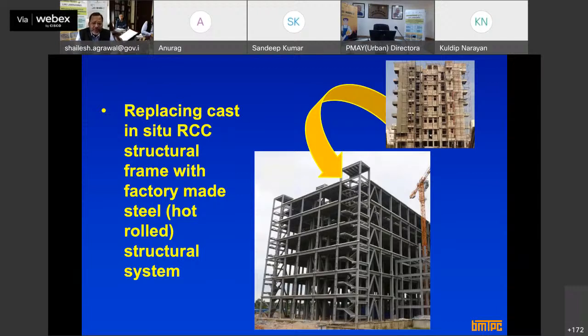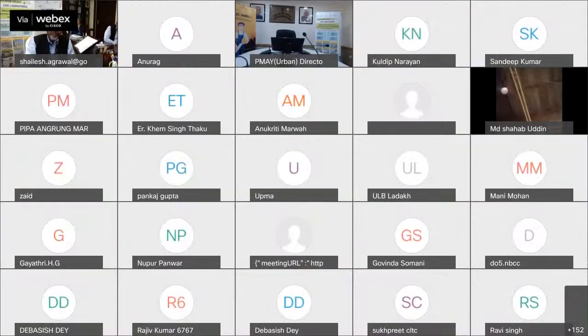At present, we are using this kind of steel structure in three projects: one in LHP Indore, one in LHP Lucknow, and the third at LHP Agartala. In all these three places, the steel beams and columns are fabricated in the factory, transported from there and then erected like this. This is a closer look. And in Agartala, we are using light gauge steel, which I will also explain. The infill wall is of light gauge.